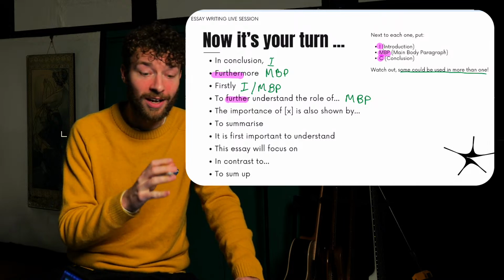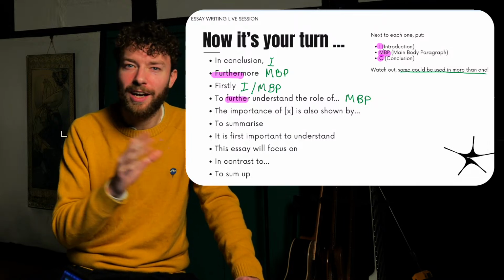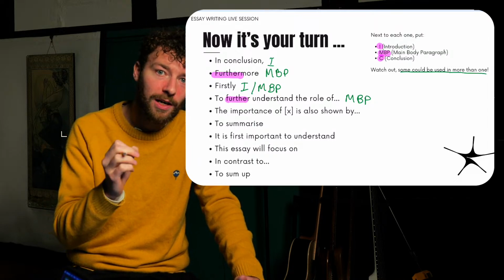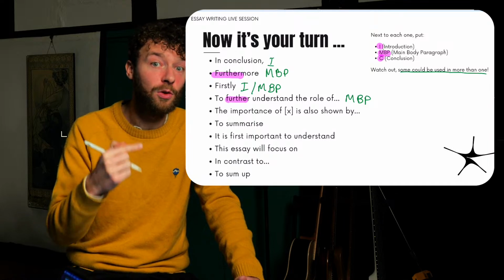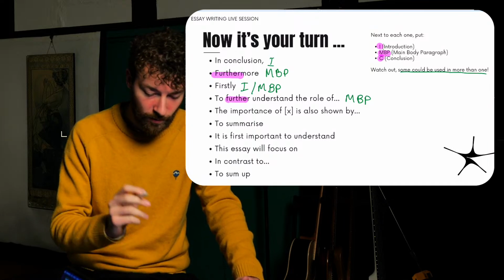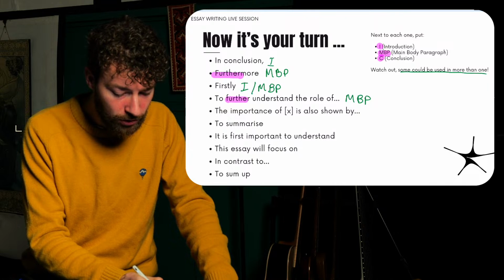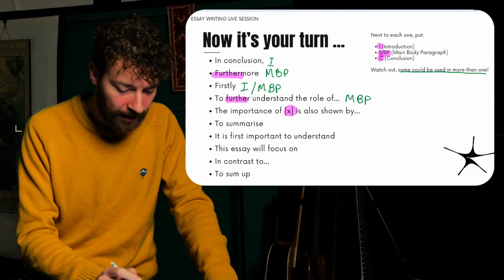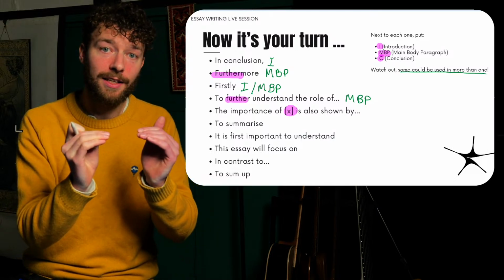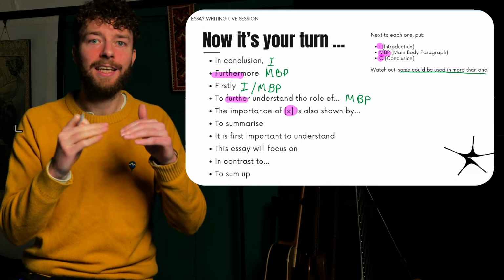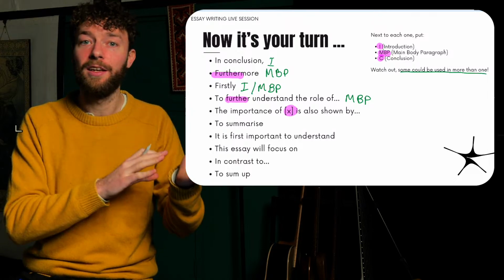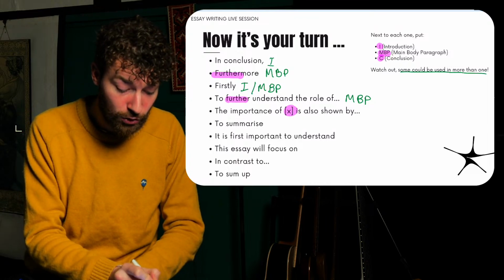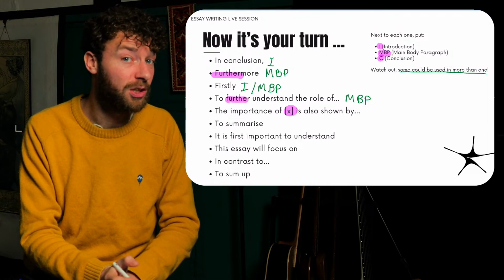English is a subject where there isn't a clear right and wrong answer a lot of the time, but what we can do to help ourselves is spot links, spot patterns, and apply those as we go. And this is one of them. Okay, next one. The importance of X. Now, if some of you are confused by this, I'll just explain that. If I put an X in square brackets, that means it's standing in for something that could change depending on what the essay is. So normally this X that you see in square brackets is going to be basically the subject of the essay.